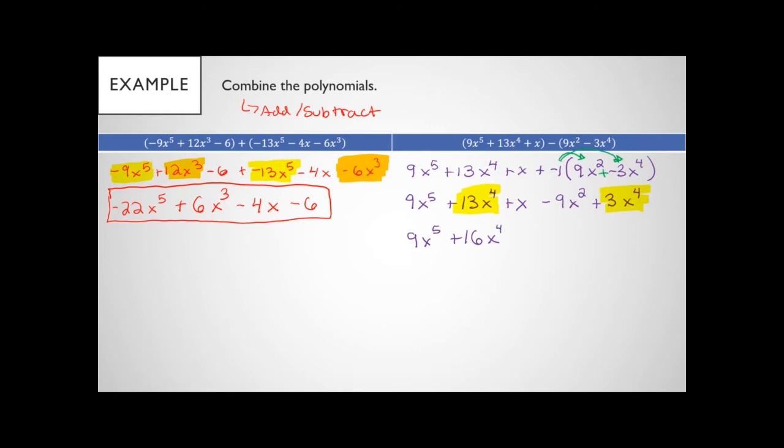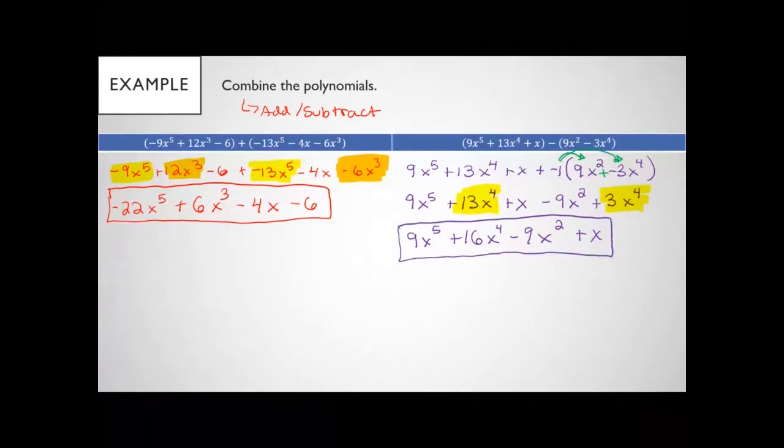And then I'm counting down. Do I have anything with x to the 3rd? I don't. So then, do I have anything x squared? There's only one thing that's x squared, so I can just write that, -9x squared. Then I go down to x. There's only one thing with x, and that's plus x. I don't have any single numbers, so I don't have anything else, and I've combined everything together. Because all of the exponents are different here, I can't combine them. So that is my final answer. That's as far as I can combine these things together.